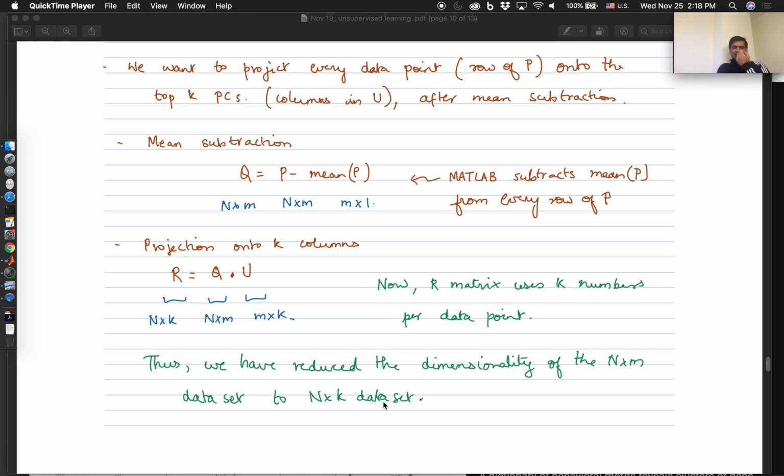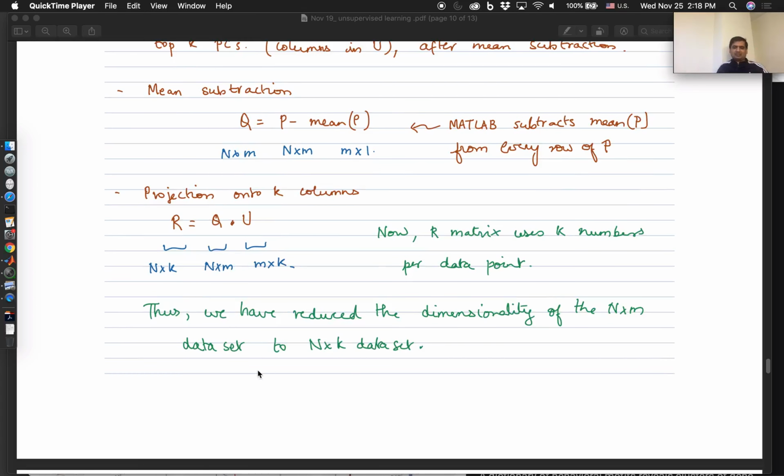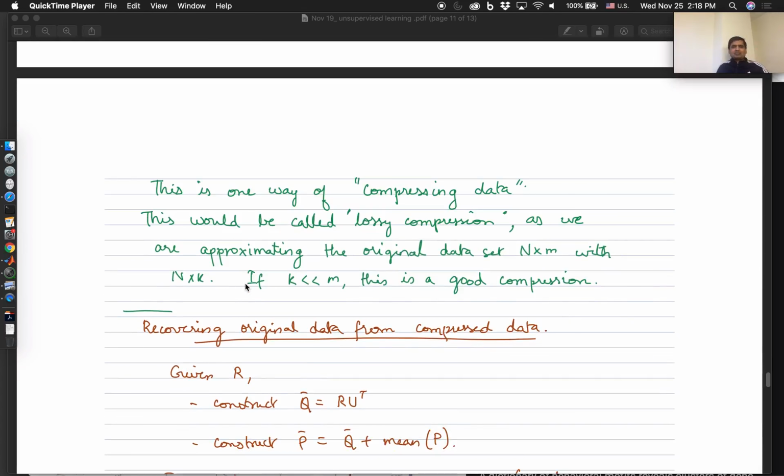And if k, namely the number of principal components, is much, much smaller than m, then we've achieved a big reduction in dimensionality. This is basically one way of compressing data, because we've reduced the data that we're dealing with from essentially m to k, and this would be called lossy compression, as we are approximating the original data set n by m with n by k.